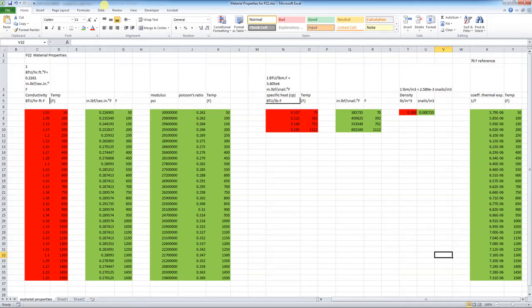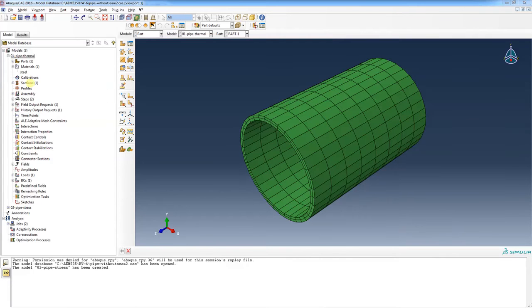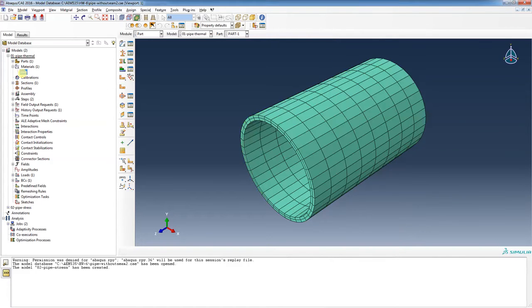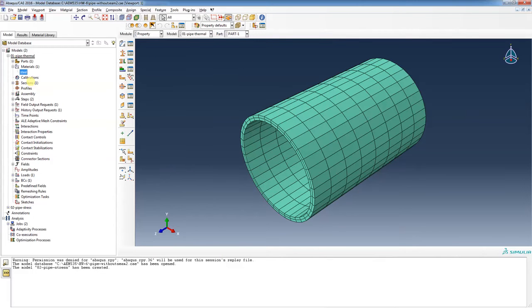So I'll save that file. So I copied and pasted that into Abaqus. Now the material properties that we had used previously are very basic. Here's our Young's modulus and Poisson's ratio. That's all we used last time, and we said it was a constant temperature. Didn't worry about that. But now when you click on this, see this extra button that's come up? It says Material Library.